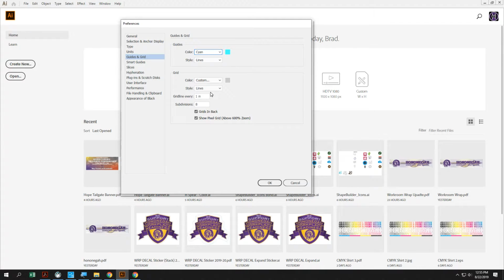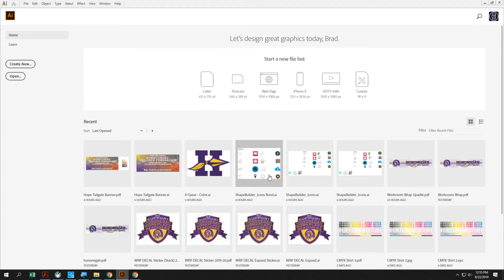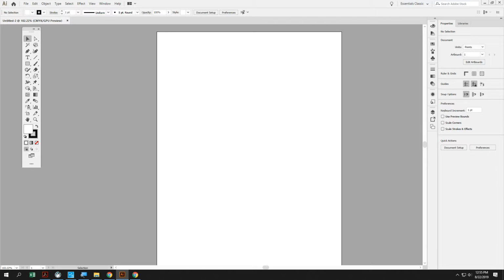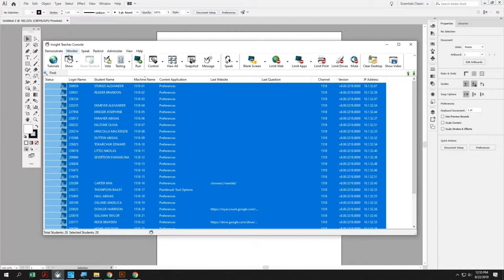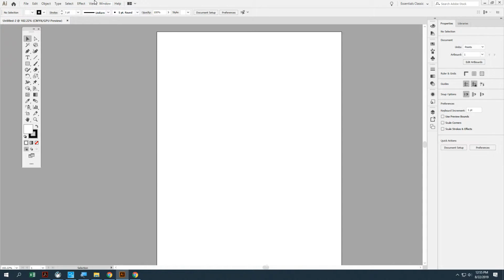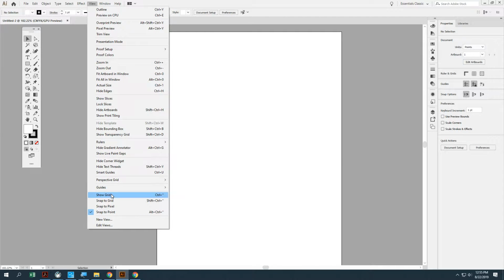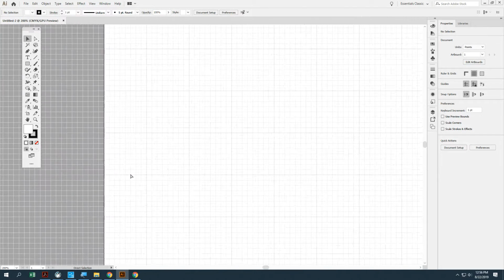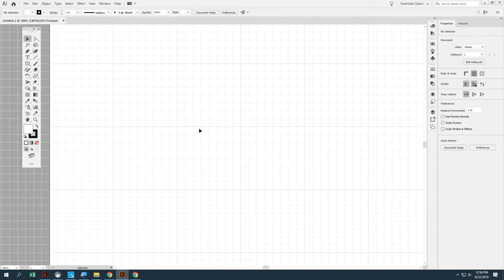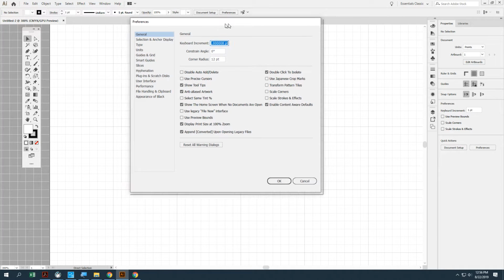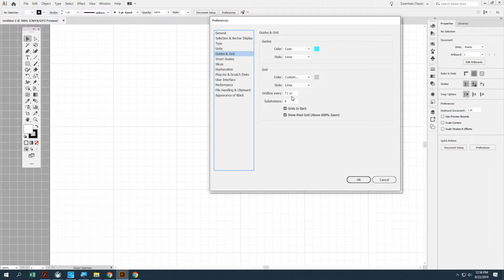And then it comes down to grid as well. So right now the ruler, the 1-inch ruler, is being broken into 8 pieces. But if I want to have something a little more complex, you could. So let me bring up a new document really quick and I'll show you what that looks like. If I turn on my guides and grids, I go to View, Show Grid. If I zoom in, you can see that there's 8 lines between the darker lines. If I did Control K when my document is up, I go to guides and grids.